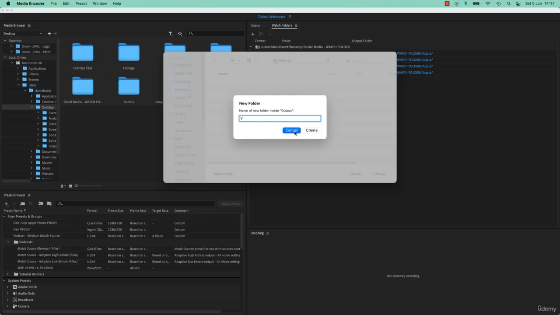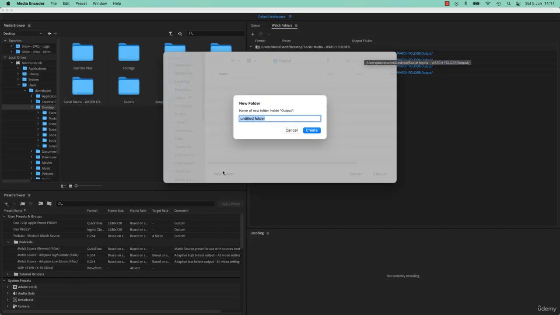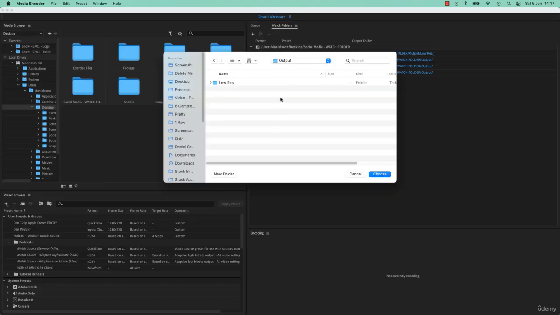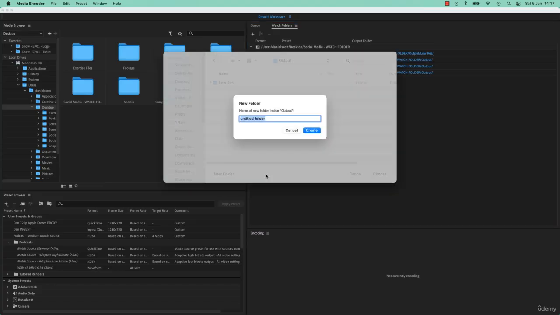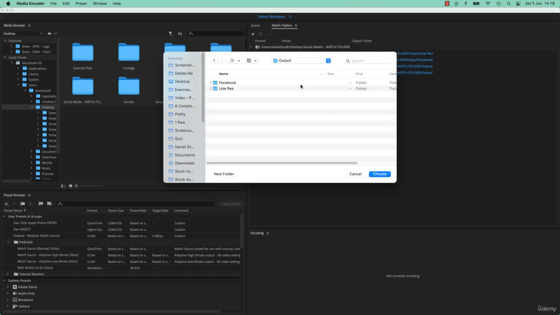I can't remember what the first one was. Right there. I'm going to get rid of this one. This is my low bit rate. Oh, we'll keep him. This is my low res version. Okay, and work your way through. You get the idea. Output. I'll do one more with you, then we'll speed it up. I can't remember what it is. Facebook, maybe? Success.